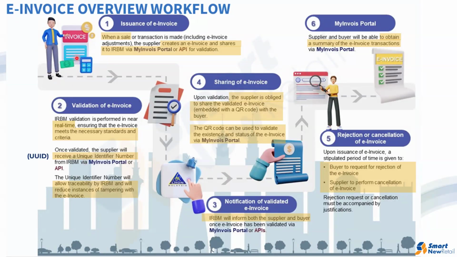But basically, whoever is selling the goods has to issue the invoice and wait for the validation. You will get a notification when the e-invoice is validated. You can share the QR code, where you can check whether the e-invoice is successful or rejected. Also, you can check the history on the MyInvoice portal.